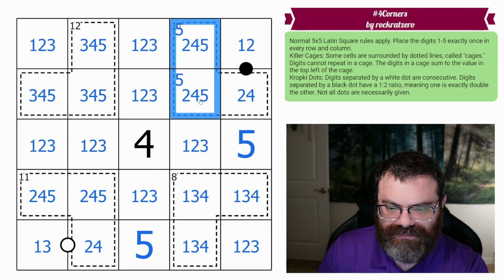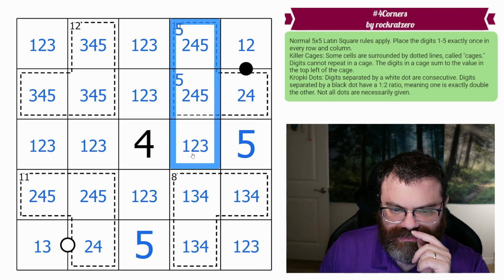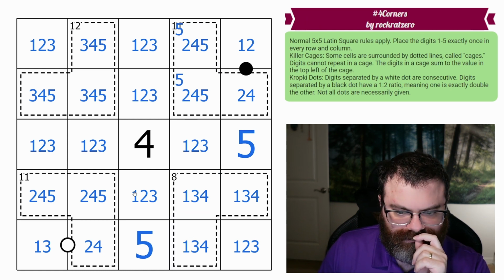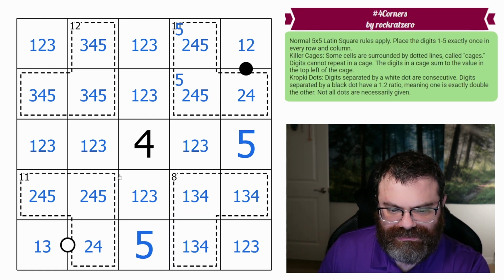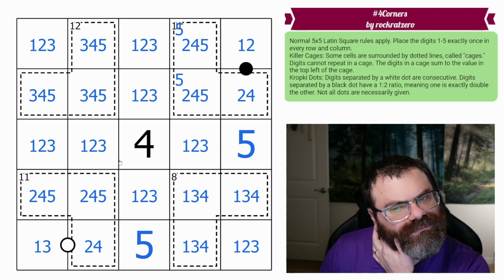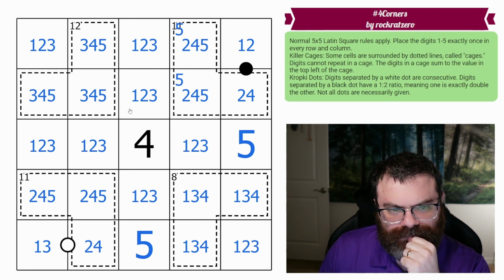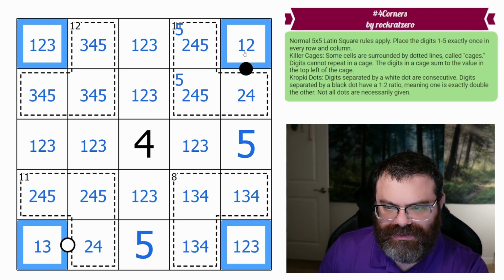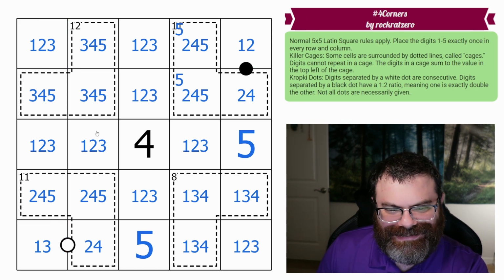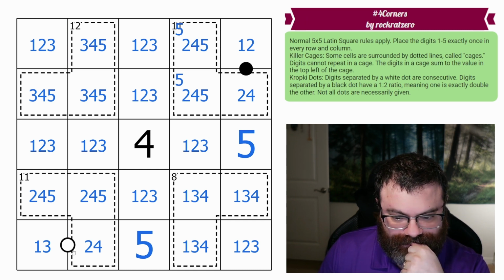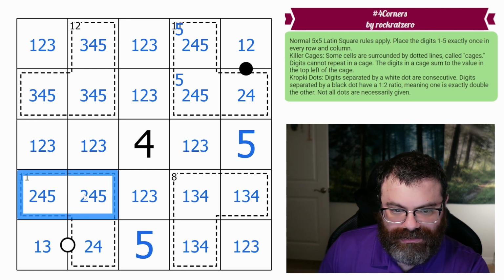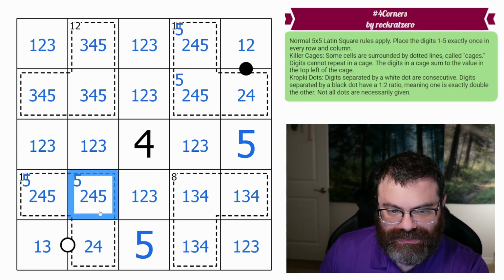Okay, so in this column, the 2, oh no, the 2, sorry, I thought I saw something that was limited to one of these cages, but I don't think so. All right, there's something else going on here. You know, for a puzzle called Four Corners, there isn't a single 4 in a corner. All right, what are we doing here? We know there's a 5 here. I suppose I could mark that.